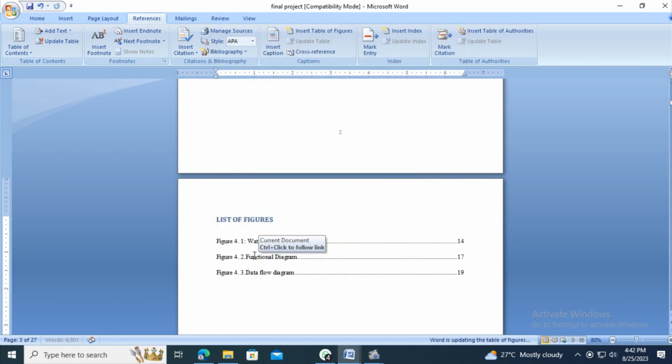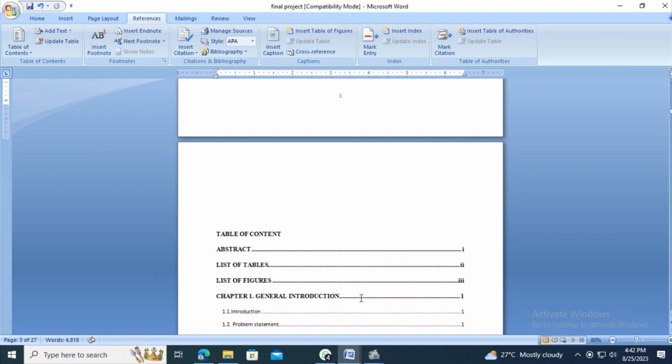You see? Now we have here the automatic list of figure. Now we are going to create another one which is figure 4.4. And after we come back to update our list of figure. Let us continue.